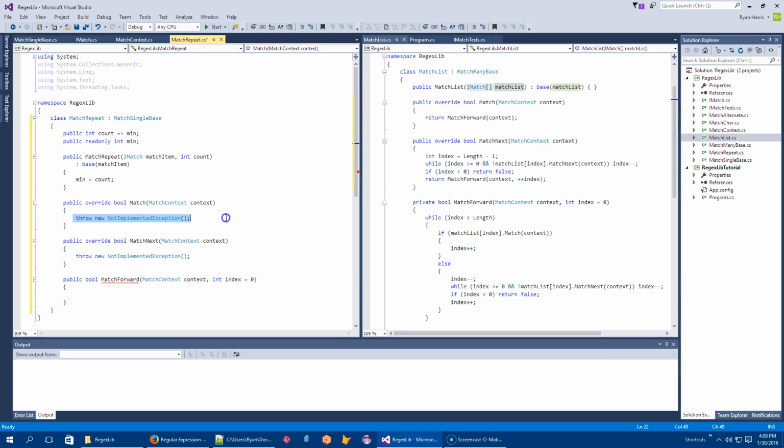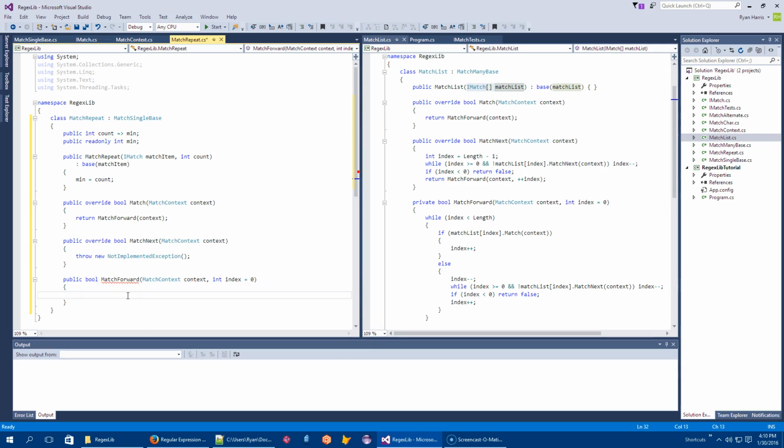And this one, we can also just say it's going to return MatchForward with this context at the default 0. Okay, and the reasons are the exact same reasons as over here.